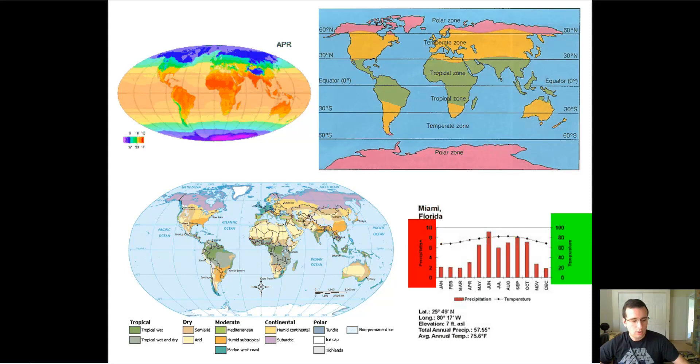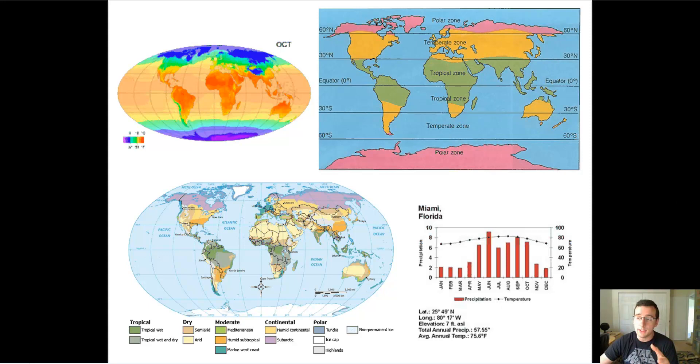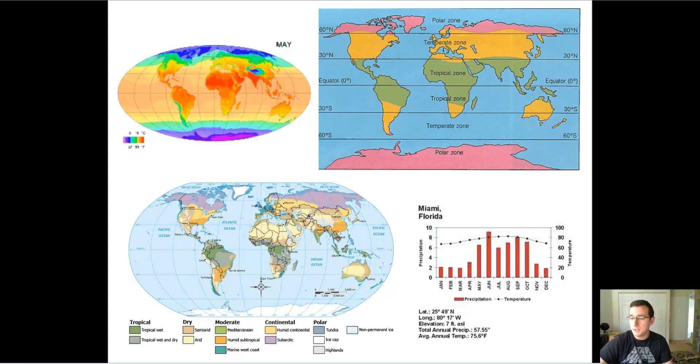There are a lot of different things which determine the climate of an area. In the next video, I'm going to go into detail about the factors that determine the climate. Although that's not directly knowledge that's going to be tested in biology, it is background knowledge from Earth-based science that you would be expected to know about in order to do well in the class. I encourage you to watch the video so you can understand some of the things we're going to be talking about next.